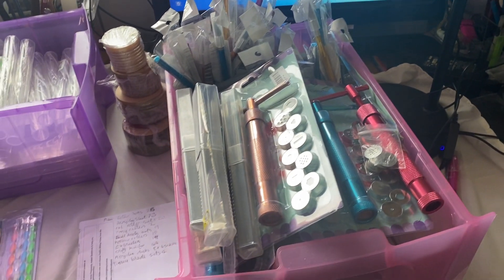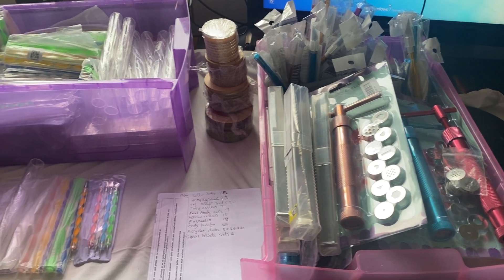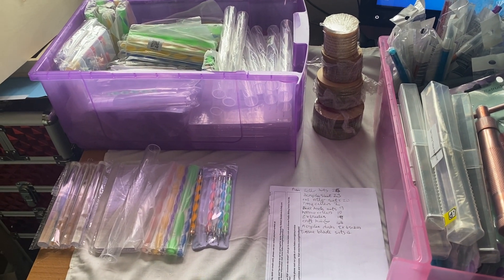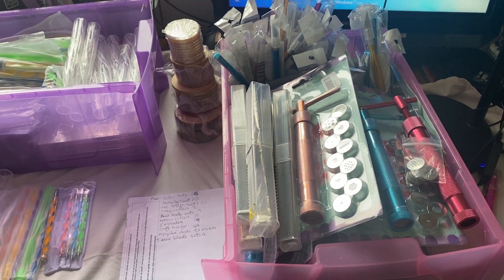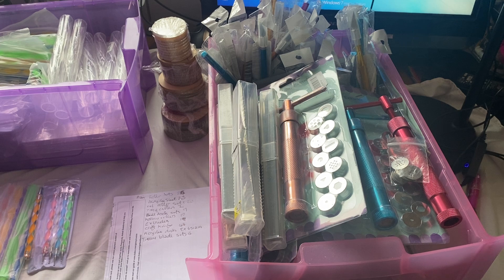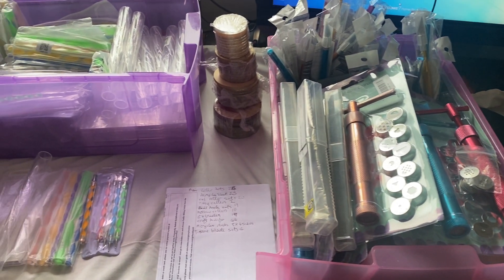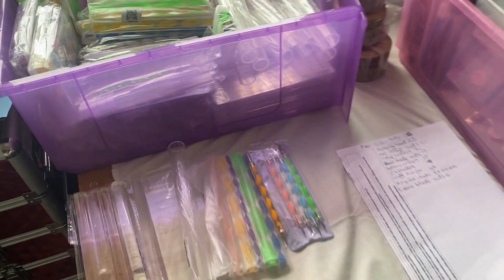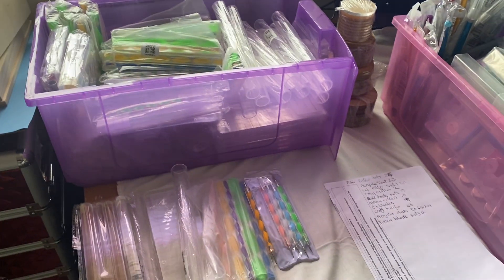I'm carrying on trying to clear out this mess of a craft room. I thought I'd try and get rid of the things that I actually bought to sell on eBay. I did sell a few things, got all enthusiastic and bought loads of them, but the purchases just dribbled out. By the time eBay took their cut and PayPal took their cut it just wasn't worth it. Things have changed on eBay now so I'm going to give it another go, and you can charge for postage, which is a good thing.